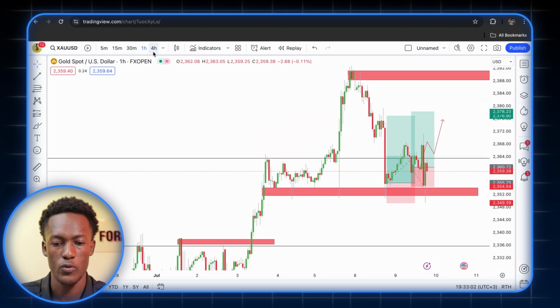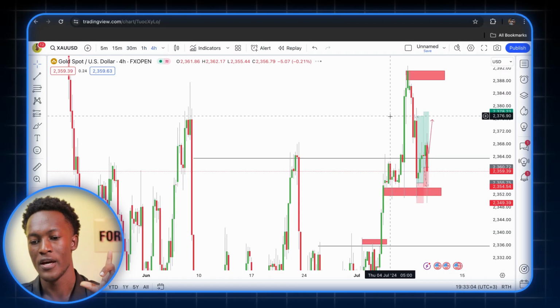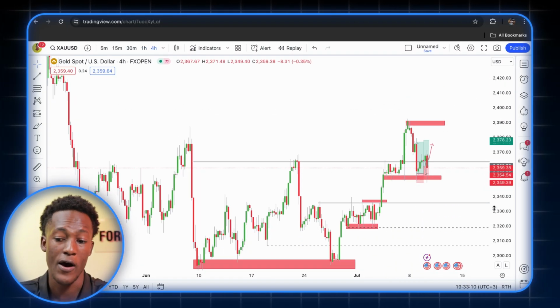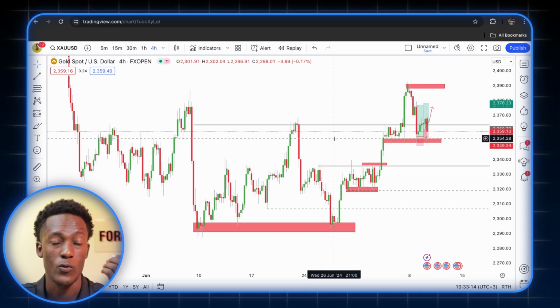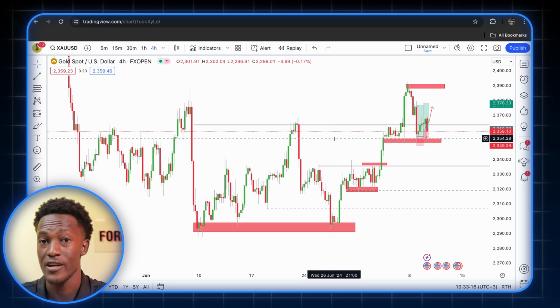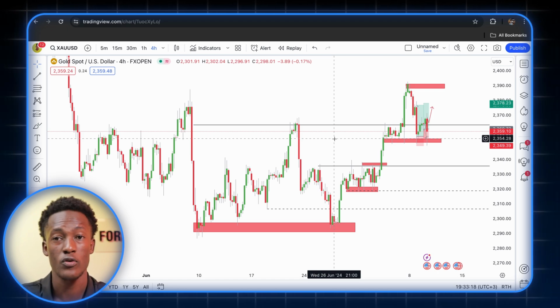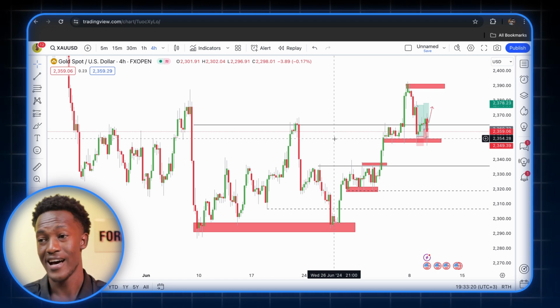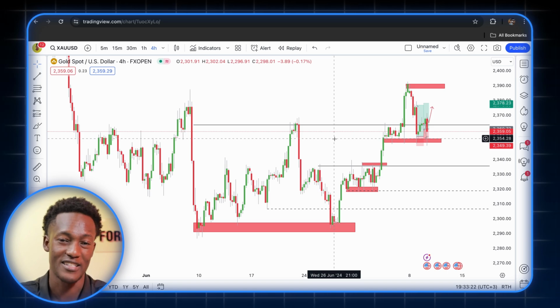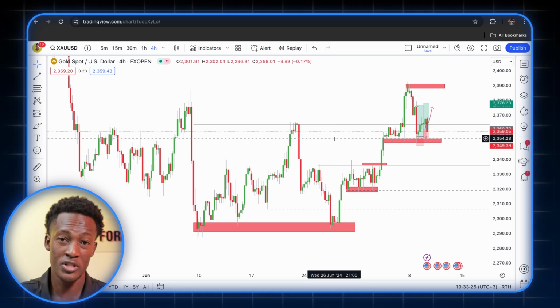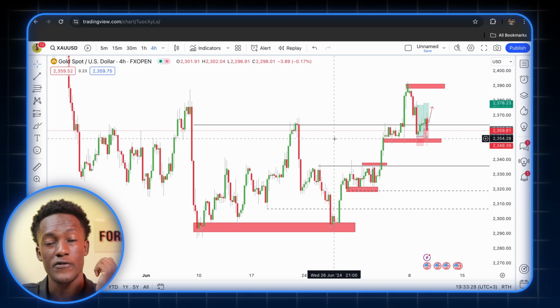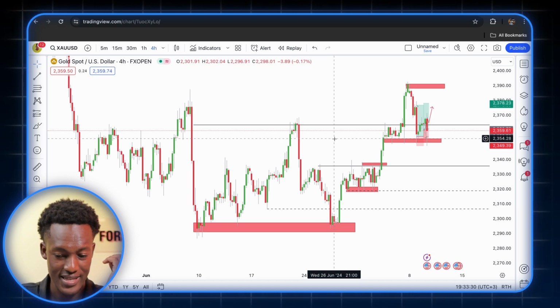So this is gold and we shall start off from the H4. Now, quick one, this is how I trade personally. So number one thing is I need to find what the trend is, okay? That's key, that's a non-negotiable and you can't go over it unless you're one of the big market movers and you determine what the overall direction is. But to us as retail traders, more often enough, you must follow what the trend is.